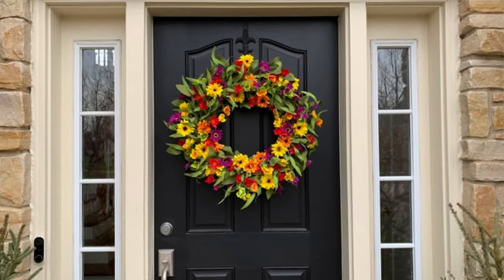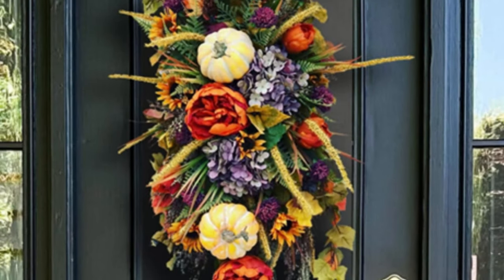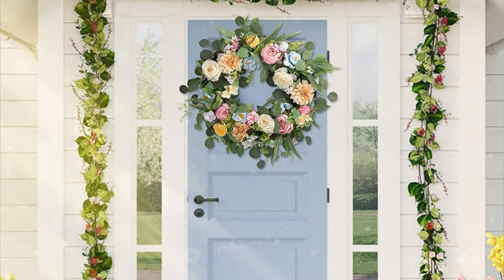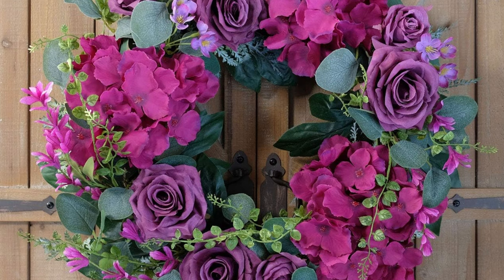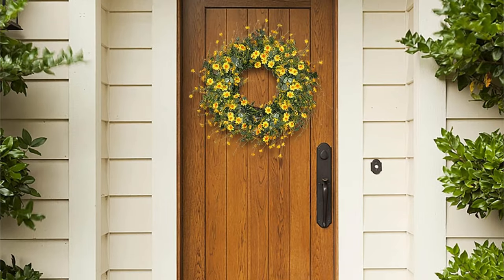Tip number 2. You can enhance your door. Hang a beautiful wreath or flower basket on the door. Wreaths or baskets are usually eye-catching and they are good enhancers of energy. Anything that is tasteful and goes well with the color of your door will do. They can be seasonal — spring, summer, fall, and winter — but most importantly, whichever gives you joy to look at. Look for the correct size; it shouldn't be too small or too big. In Feng Shui, the direction southeast relates to wealth, so if your front door happens to be in the southeast, purple color is very beneficial for wealth and prosperity. If your front door happens to be in the northwest, introducing white or yellow color is great there, as the direction northwest relates to helpful people and indirectly influences wealth.